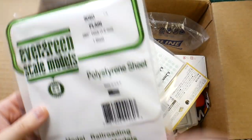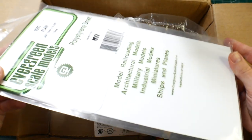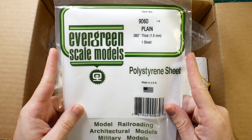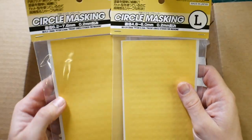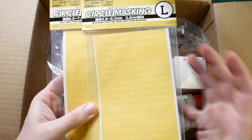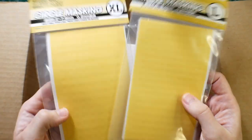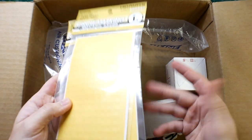Next I got some pla plate — I really needed this because I have some plans to do custom work in the future. I've never worked with it before so it's going to be a learning experience. I also bought some circle masking tape because it could be interesting to do circle-based masking — maybe a polka dot Gundam or some crazy antics with my mobile suits. I grabbed two of them just in case.